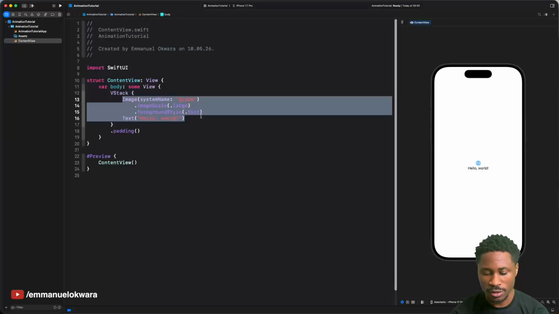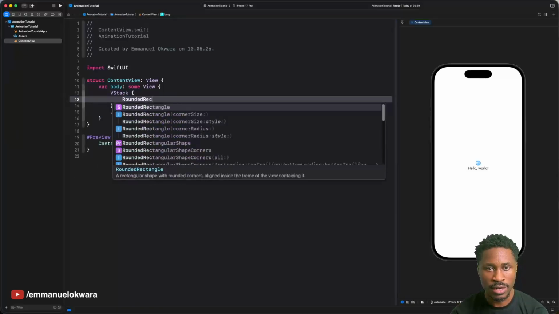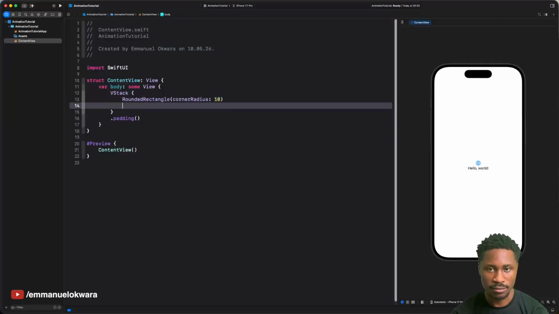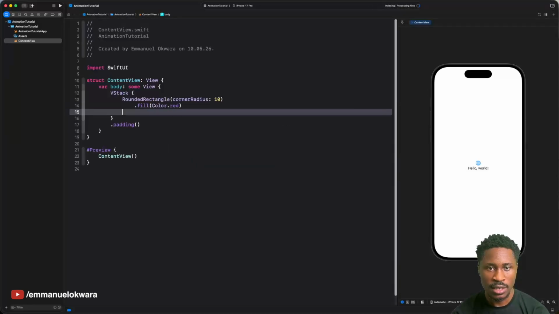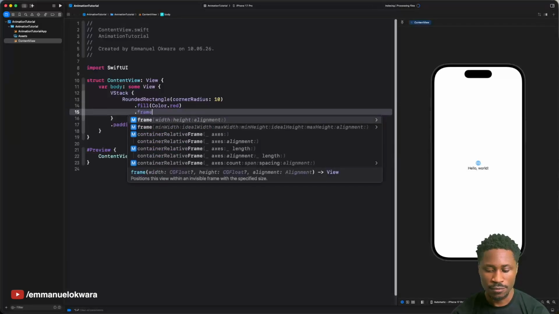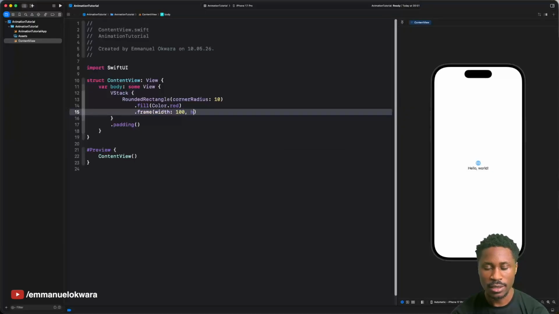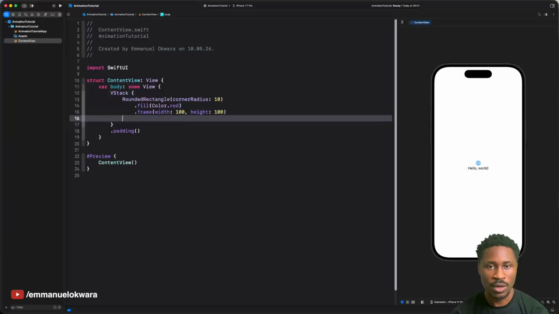So first things first, we have to create the rounded rectangle. And we can give this a corner radius of 10 maybe. And then we're going to add a fill color of, let's say, red. And then we're going to add a frame with a width of 100 and a height of 100 as well.